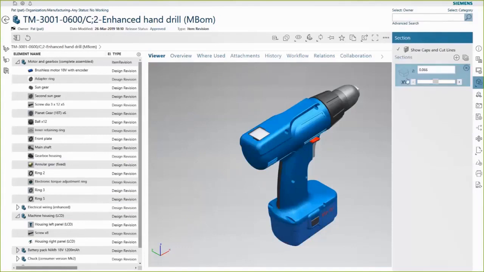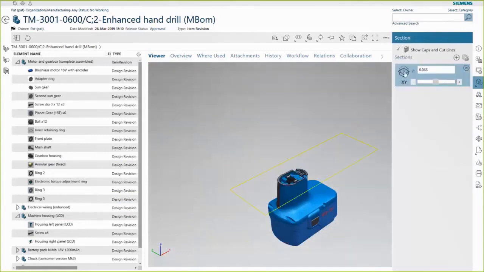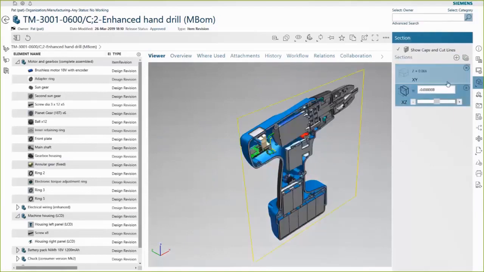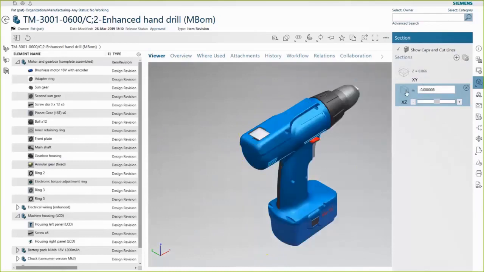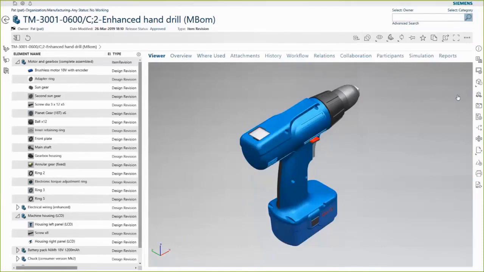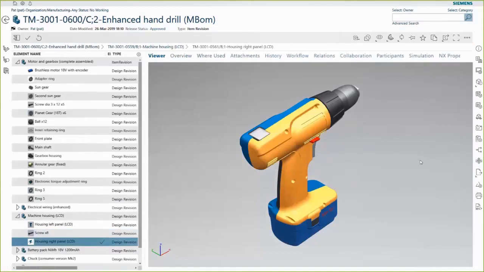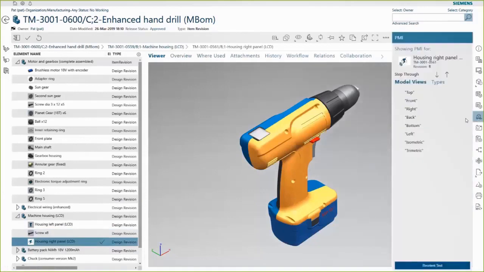So the visualization capabilities of Teamcenter help extended team members of your enterprise. I mentioned this earlier, sales and marketing and manufacturing, partners and suppliers to participate in your development process early and often without that cost, complexity, or training typically associated with a CAD system, and obviously without having to make physical prototypes of parts.